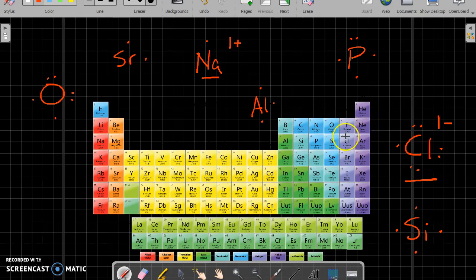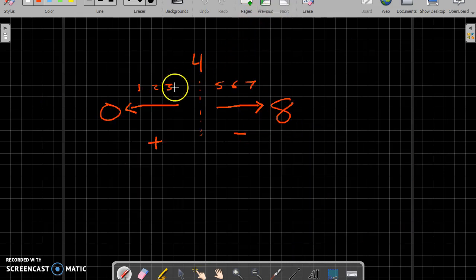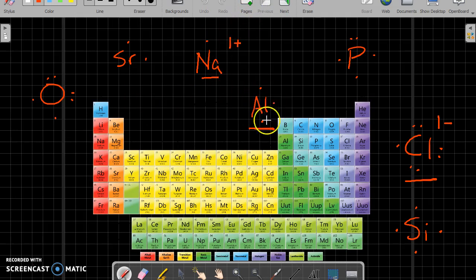So that's chlorine. How about aluminum? There's aluminum right here. How many does he have? 1, 2, 3. Alright, so he's 3. Less than 4, he's going to go down. He's going to be positive. If he gives all 3 of those away, that means he is 3 positive. How about silicon? Oh, I told you not to worry about silicon because he's in group 14, so we won't worry about him. Just draw a smiley face.